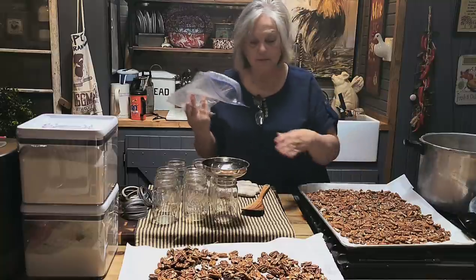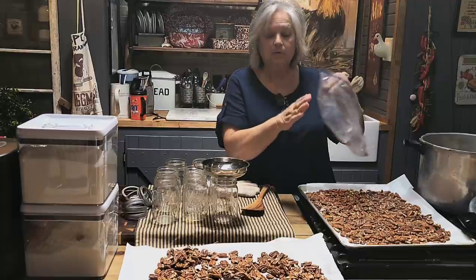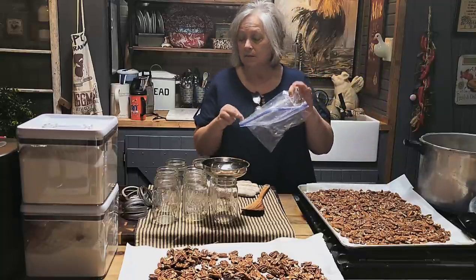Okay, I'm going to get this in there, get them toasted, get them cooled, and then we can start getting them in the jars.